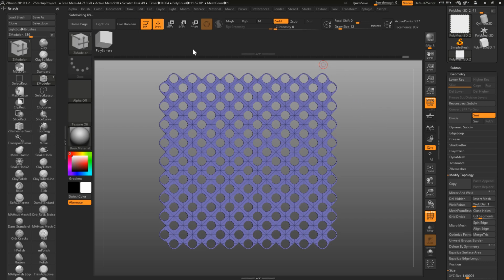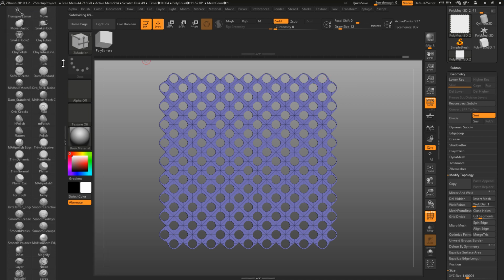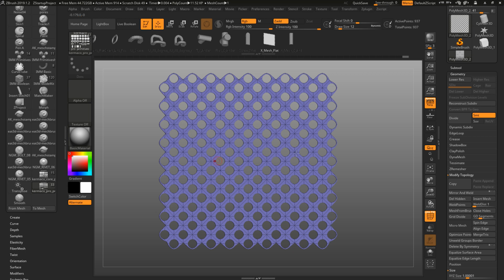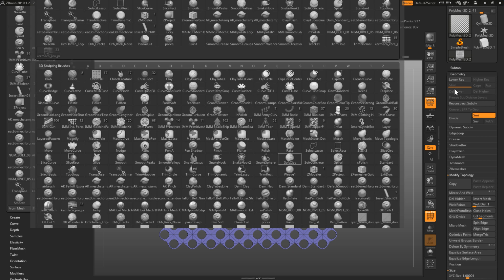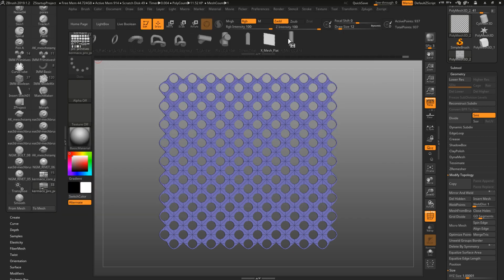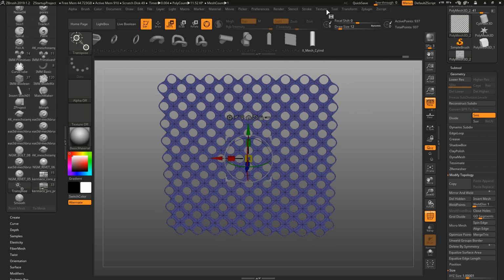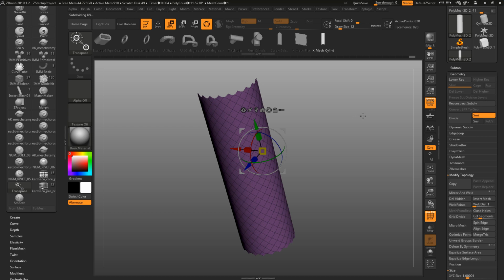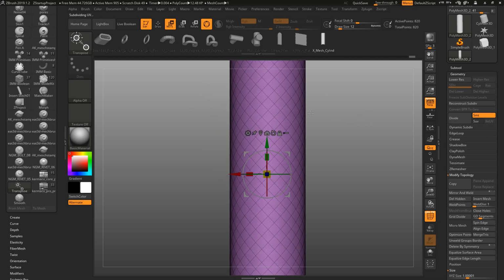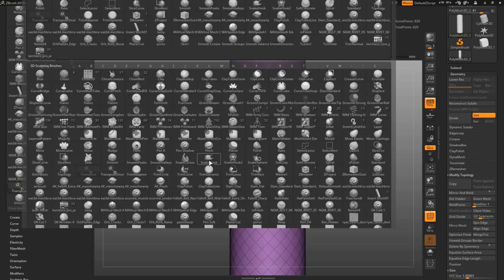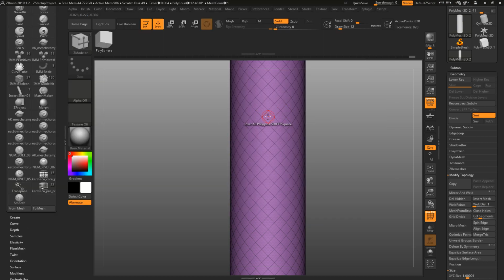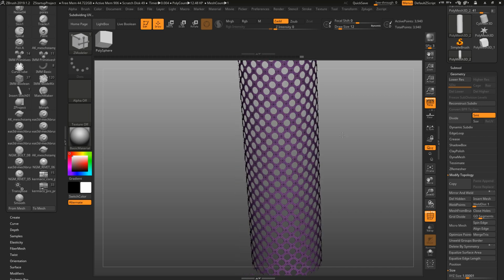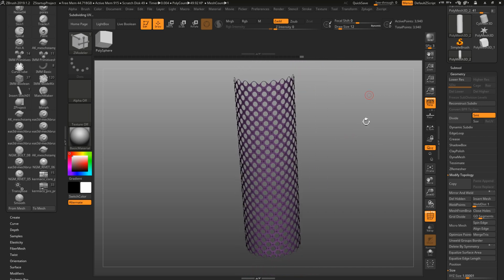So, I've got two versions of these in the brush. Here, let me switch back to the Pro brush. I've got a planar version of that, and I also have a spherical or cylindrical version of it. If I switch to that, you can see it's the same shape, but it's cylindrical. And again, if I go to the ZModeler brush and do the same thing, I get this type of shape pretty quickly.